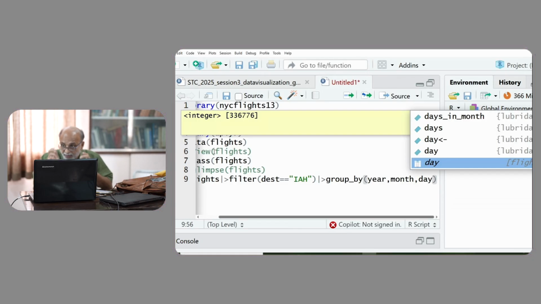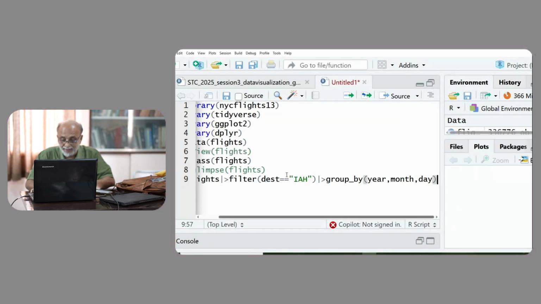So what do we want? For the flights having destination IAH, for each month, each day, we want the mean arrival delay. We want the mean arrival delay for each day of each month of each year. So on 1st January, what was the mean arrival delay? 2nd January, what was the mean arrival delay? 3rd January, and so on. So first we ask the computer to group the data by year, month and day.